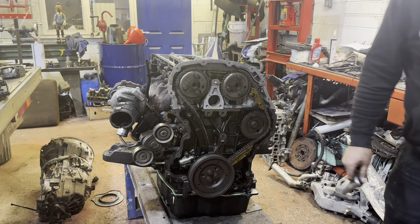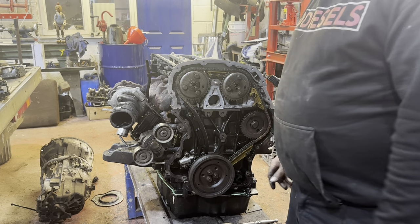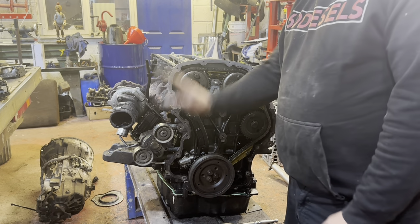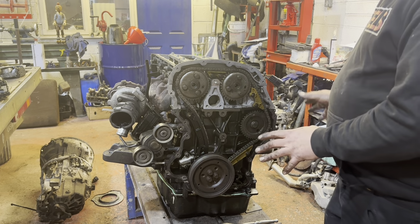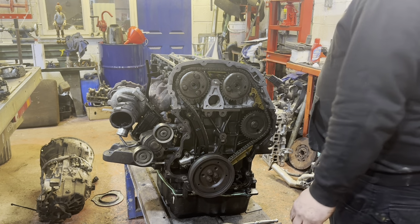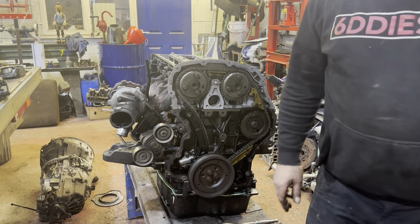Right, we'll call that a bit of success. Back on time lapse. I'm going to strip all this off, take this crank pulley back off, and clean the front cover up, because we've got a gasket now rather than the nasty silicone. Rocker cover needs to go back on. There's a new rocker cover gasket for that. And then after that, we're pretty much attending to the rest of the auxiliaries, the EGR cooler, which is over here, throttle bodies, and all the general stuff to go back on. And then we've got a wiring harness to chuck on. Deep joy.